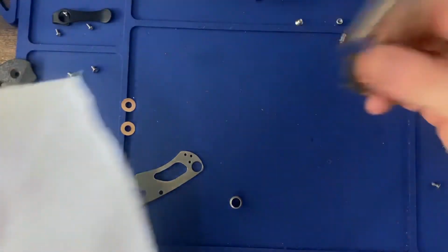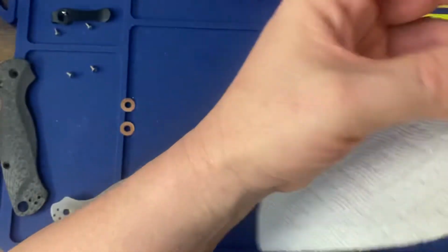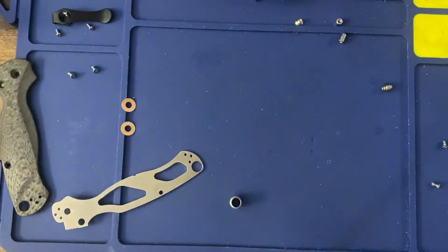Anyway, there's my rant on non-captive pivots. It drives me nuts. I don't like having to do it. I've stripped more pivots because I've had to have two things, and it's... Anyway.